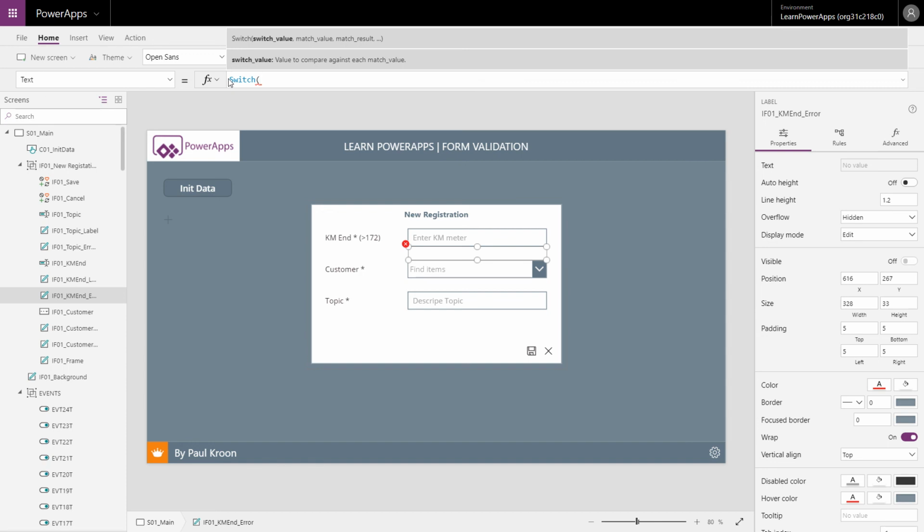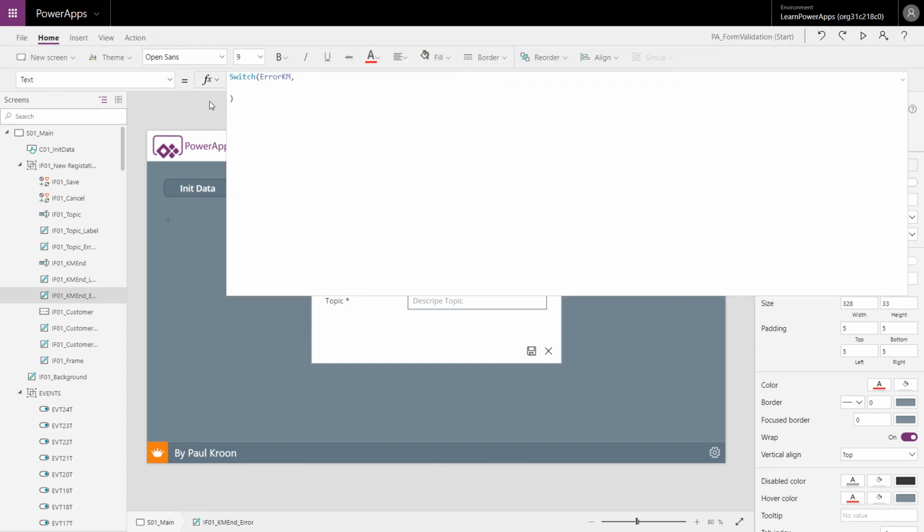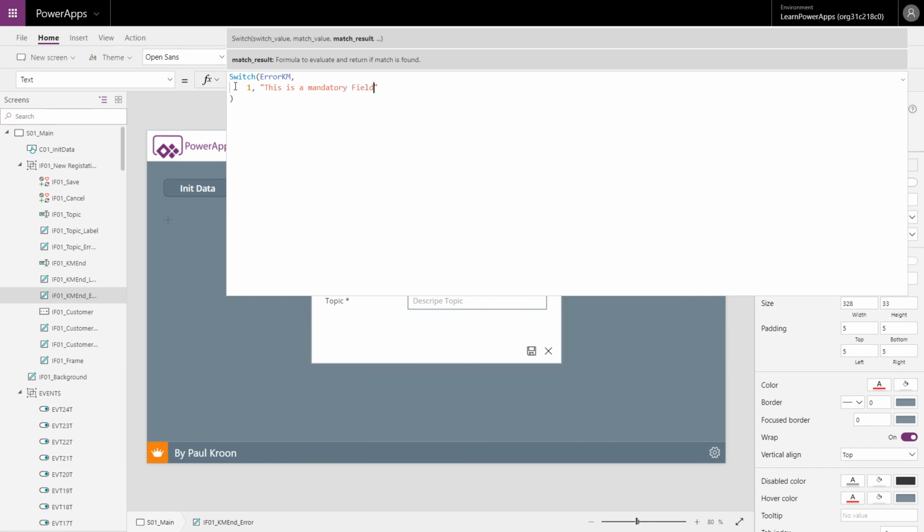So here I'm gonna say this is the error km, and then I'm gonna enter 2 times, put a colon there, and say if it's 1, I want to say this is a mandatory field, just like with the customer.